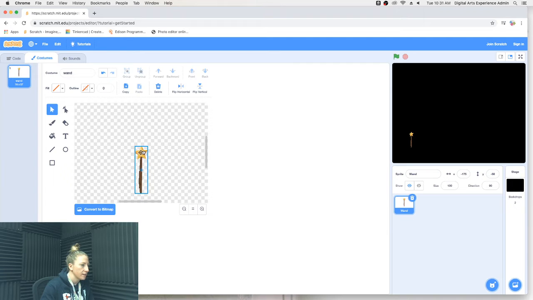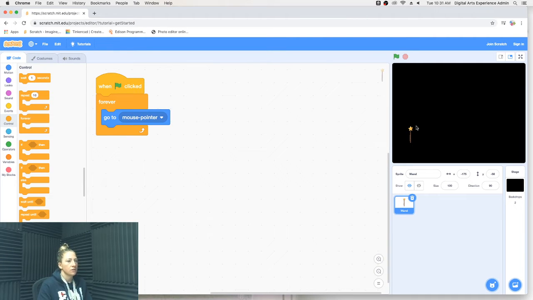And I can kind of resize it if I need to. But all this is kind of subjective. You don't have to do any of this. I'm just being a little bit detail-oriented because I want it to look a certain way. So anyway, now let me try it again.